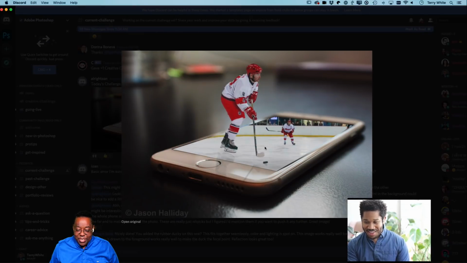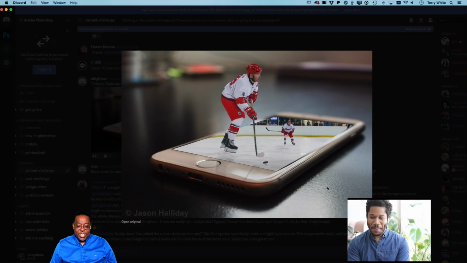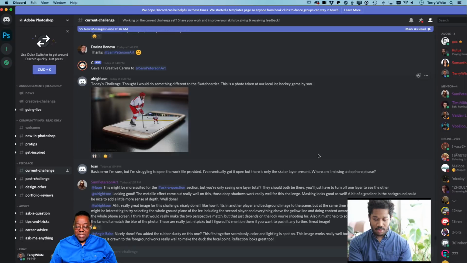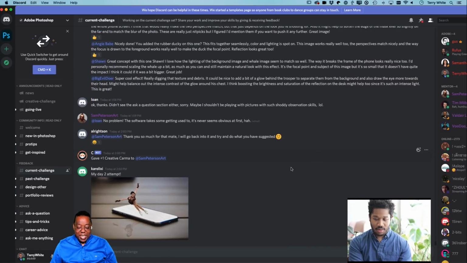Oh, no, I don't. Now, this is by far my favorite. That's pretty cool. This is my favorite for a reason. Not only did you take the hockey player and make the person 3D, which in and of itself looks cool, but you left the other player in the flat perspective. That's what makes this stand out for me. So if I have to pick a favorite of what I've seen so far, kudos to your creativity and your execution on this one. The other ones are great, don't get me wrong, but that one I love.